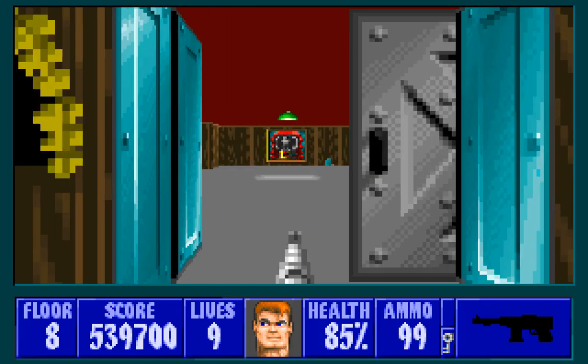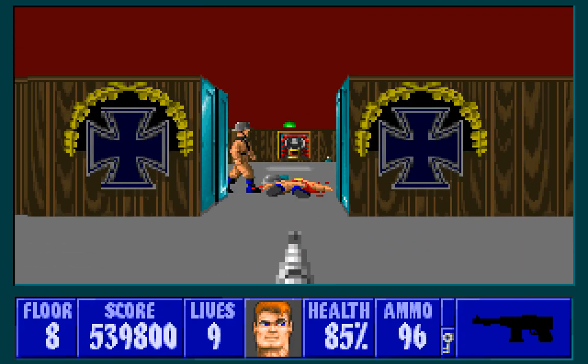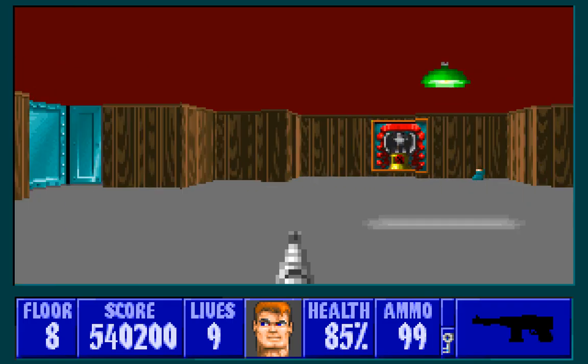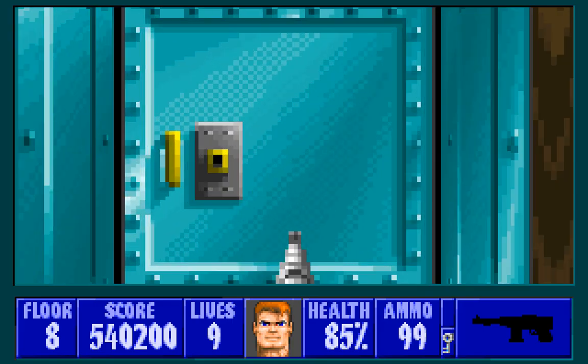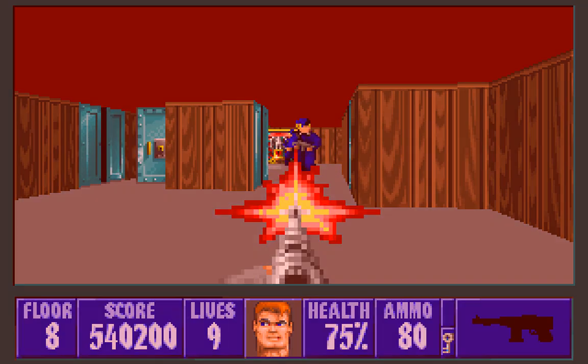What is in here? Enemies. A lot of enemies! There we go. Was there anything else apart from enemies? Bullets? Was there anything else apart from bullets? Was there an exit? There was another key. Change gun!